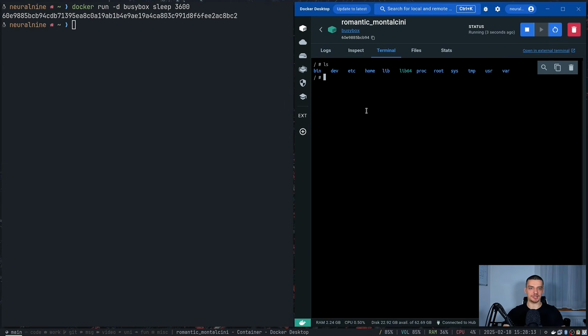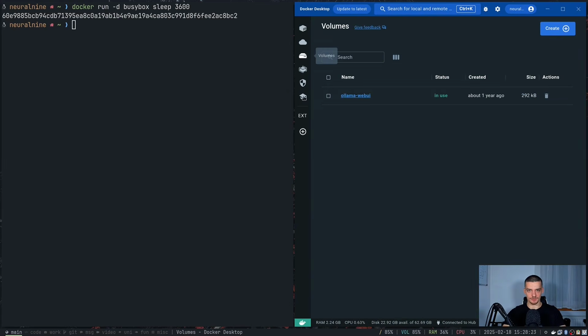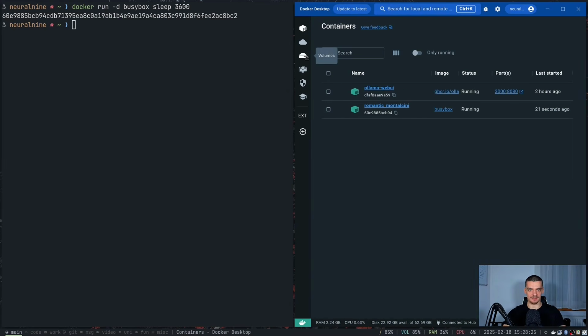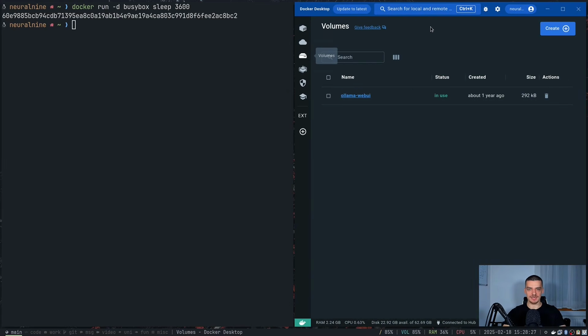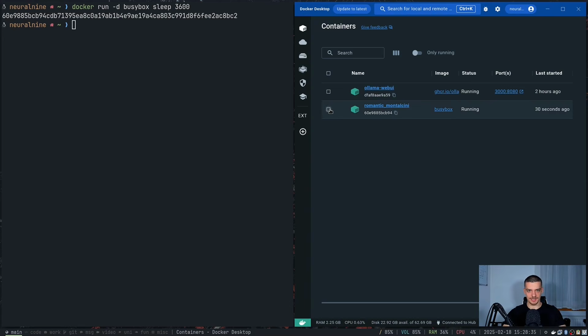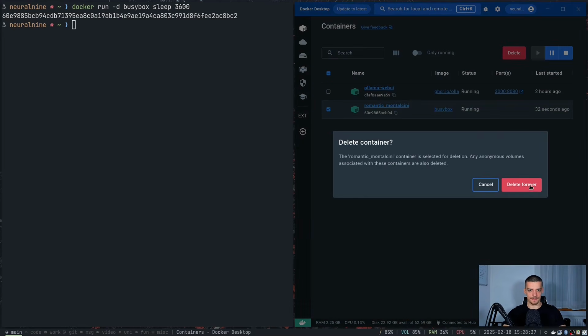So how can I actually get persistent storage? How can I save files and keep them saved? And the next time I have a container, I want to access the same files. If I want to do that in Docker, I have to use volumes. So volumes are what we use to have persistent storage. Volumes are what allows us to save data, keep it there, and then use it with the next container, even if it's not the same container, right? So I can delete this here.